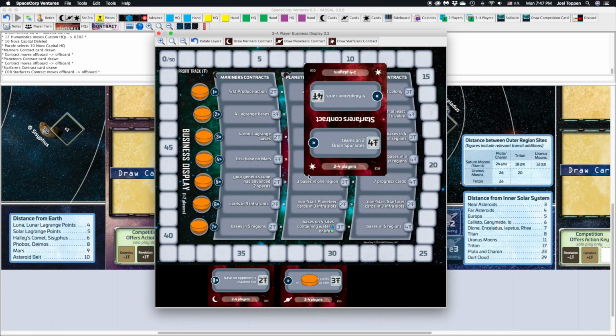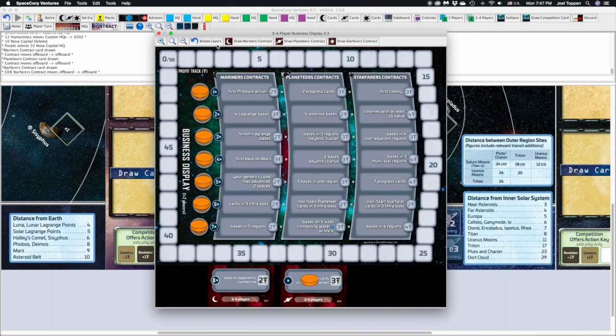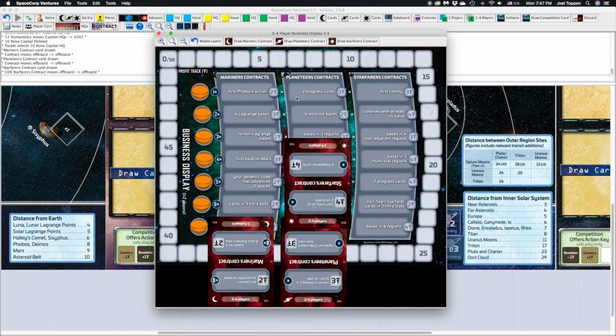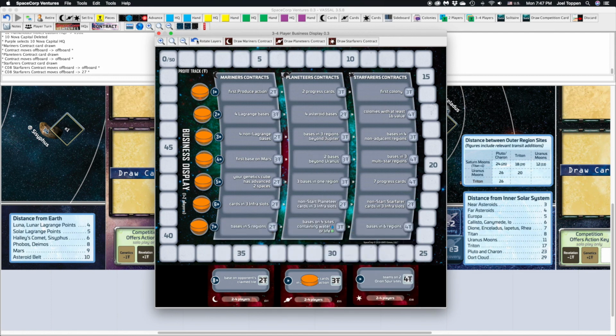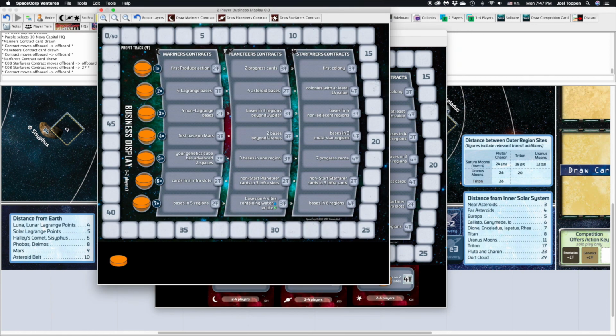Here's how you fix that. I made a rotate layers button. So you can just, boom, oh, there's that card. Tell whoever moved that, hey, don't do that again. And then rotate, and boom. If you keep hitting this button enough, everything will eventually be the way it's supposed to be. So there you go. That's also true for the 1 to 2 player, or the 2 players display. It works exactly the same way.